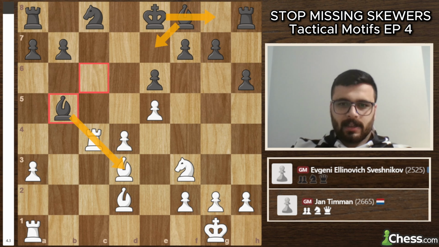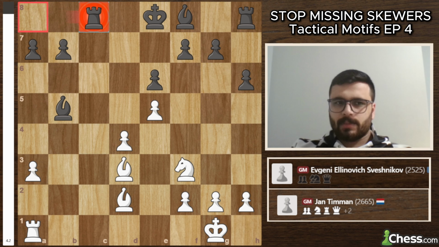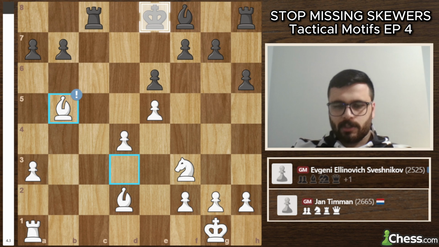And the reason is he simply captured on c8. It's a check, so now the rook has to capture it back, and he also captured the bishop. So basically, he has given up a rook for a knight and bishop, which is usually better. And in this position, it's definitely better. And here, he has created an imbalance, and eventually, after a few moves, he won the game very easily.